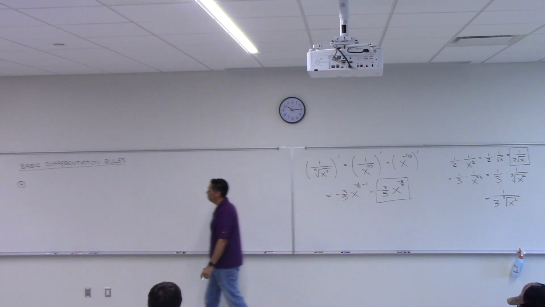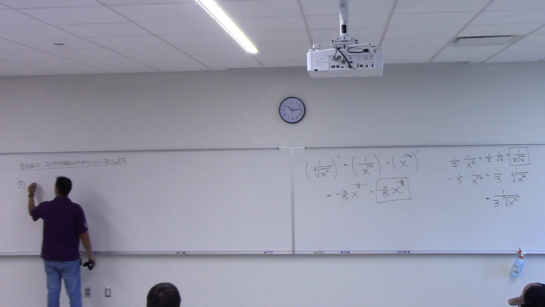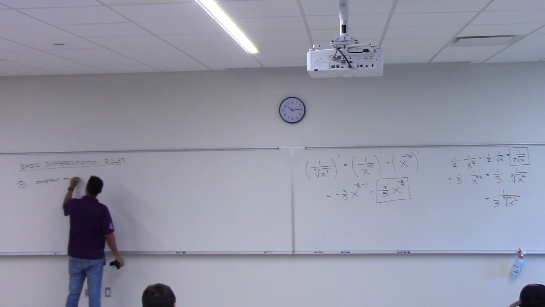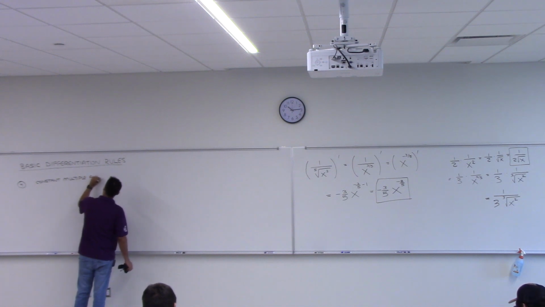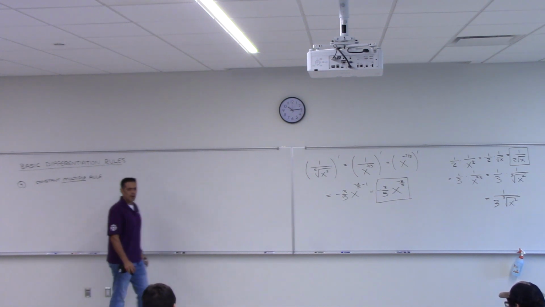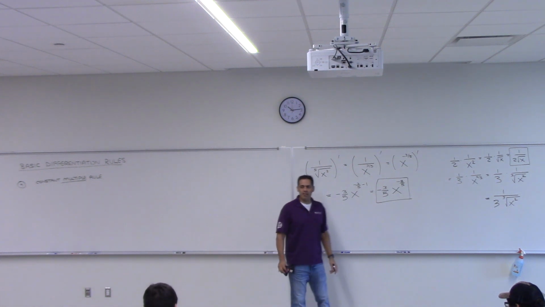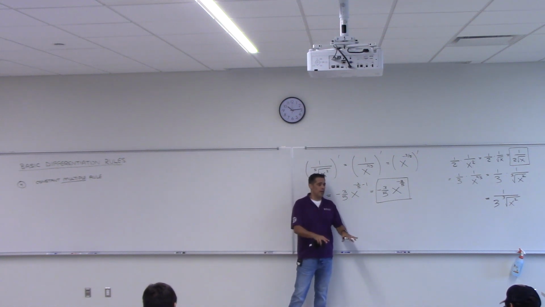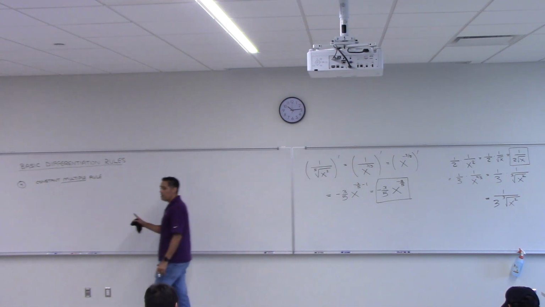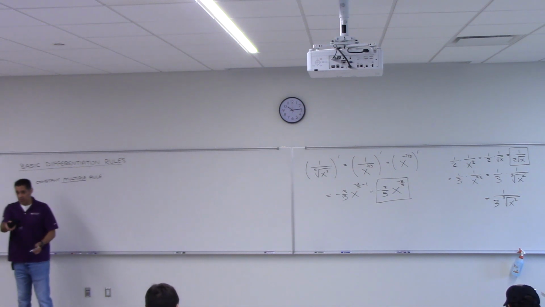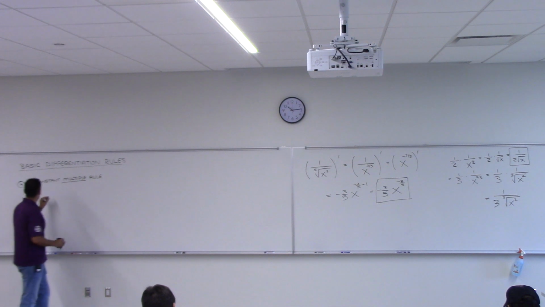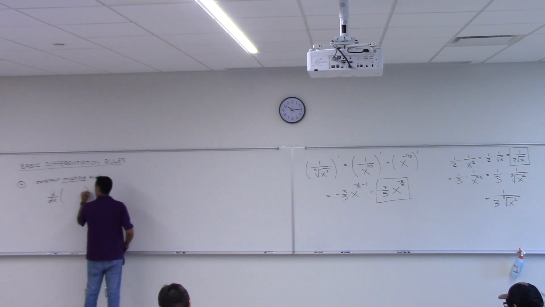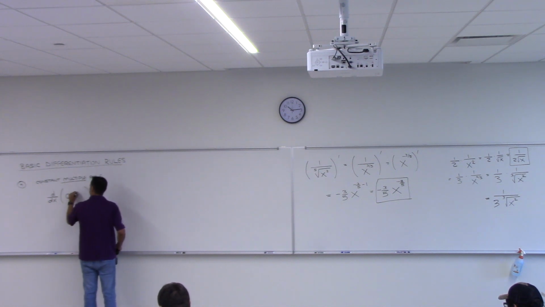All right, so the next one is, I'll tell you what it's called first. It's called the constant multiple rule. So notice we had a rule earlier called the constant rule, right? This is called the constant multiple rule, which is a little different than the constant rule. We all know that the derivative of a constant is 0, right? What this says is, what if you have a constant in front of a function? Okay, which is the question you were just asking, right? So what if we have the derivative with respect to x of some constant in front of a function?